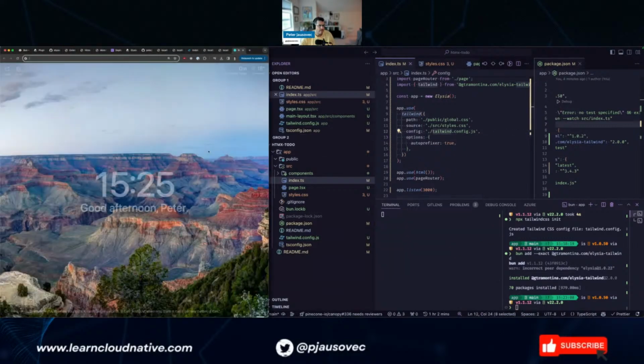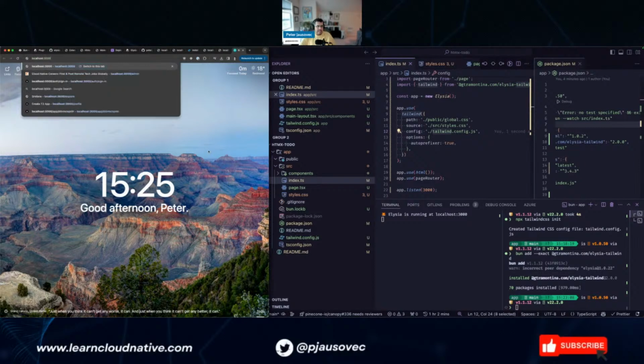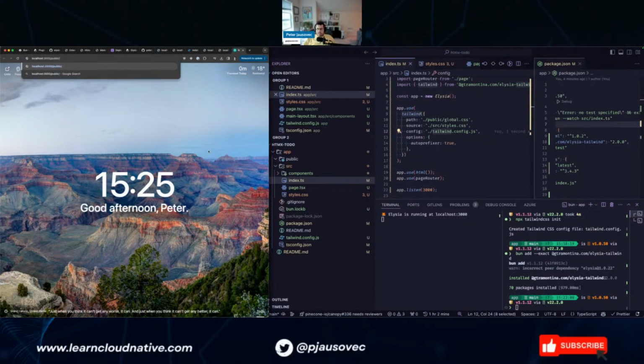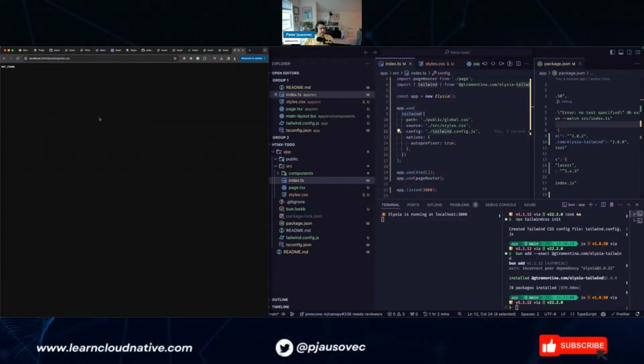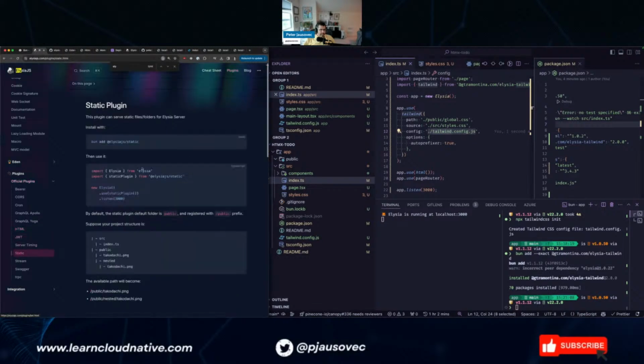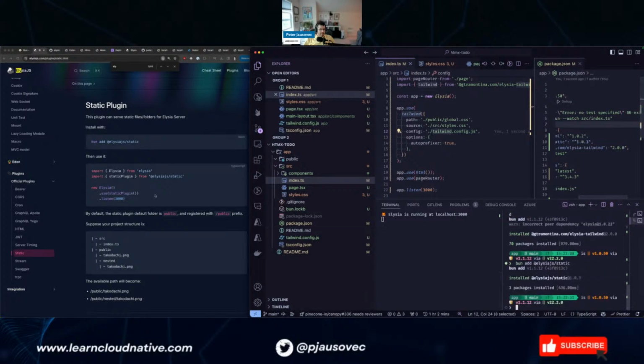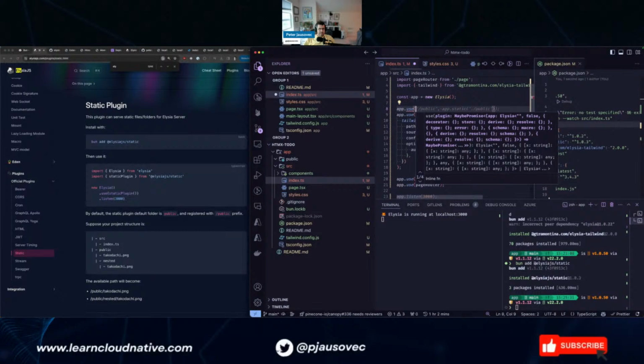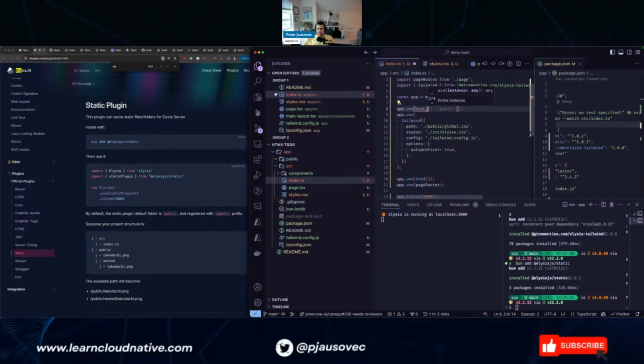So if I do localhost, oh, I probably need a static thing now as well, right? Global.css, right? Yeah. See, it's not finding it. So let's do static. Serve static folders, yes. Let's do that. Use static plugin. So app.use static plugin.